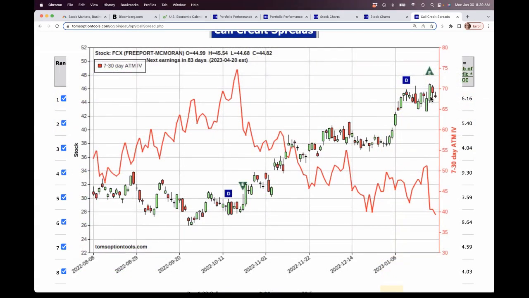FCX just had earnings. They were okay. The stock has had 2 days inside the bullish candle that's happened on earnings. Stocks in the range, perhaps sideways, but I don't see anything in the chart that would suggest this thing is quite ready to drop. So again, you want to confirm this overbought condition based on RSI with support and resistance. So 44 right here, support, support, support, support. Certainly would not take this trade unless the stock was beneath 44.